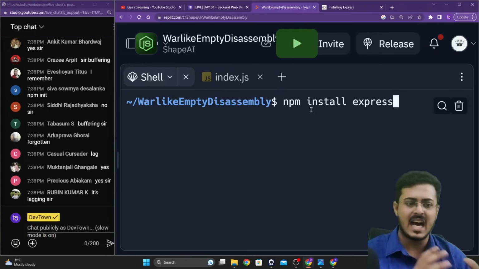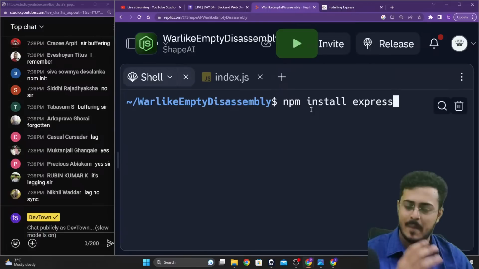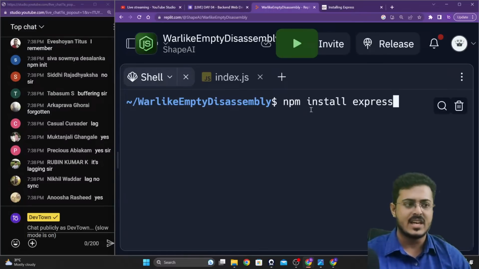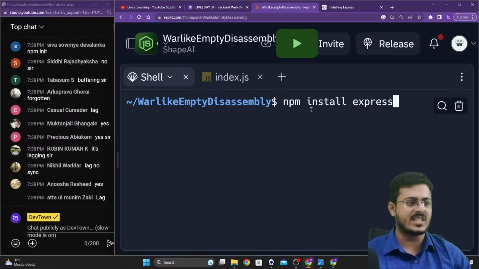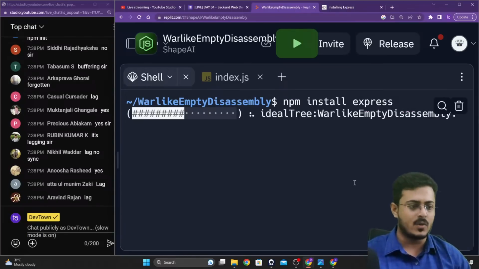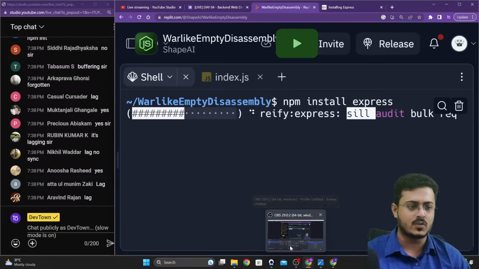Just like our supervillains package itself, we are doing it the exact same. We are not changing anything right over here, guys. So npm install express, let us just install it right over here. If there is any problem, it will let us know, but right now it is working absolutely fine. We are facing no issues whatsoever.